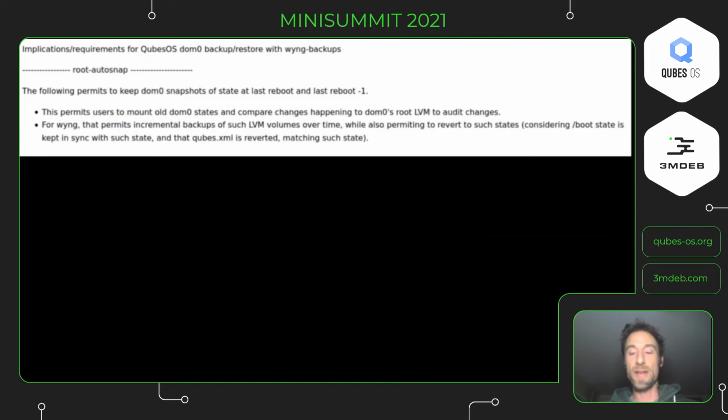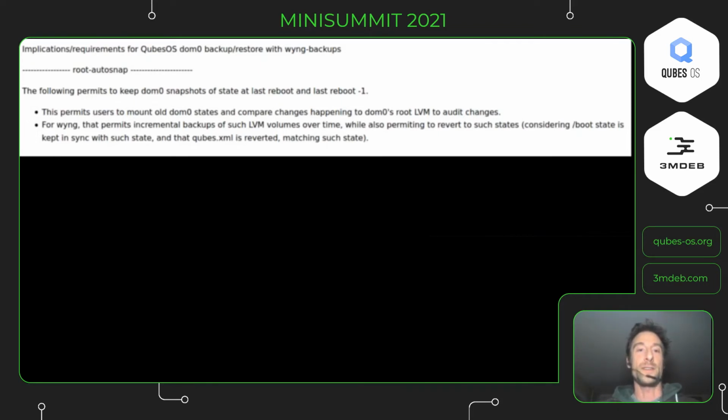The reason is that it permits the user to compare root file systems, so dom0 states, between reboots. In the current example that I will give later on, we have a revertibility of two stages, so we can go back two reboots in the past to compare the content of those LVMs to see if there was a compromise or anything that we would want to inspect in there.